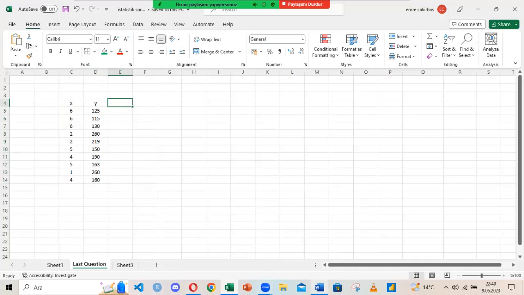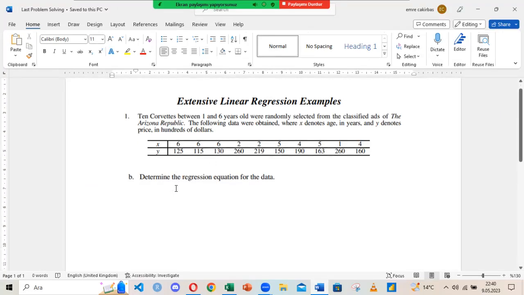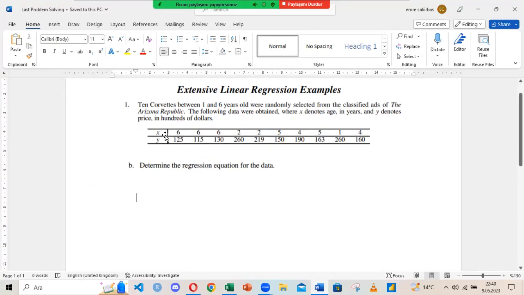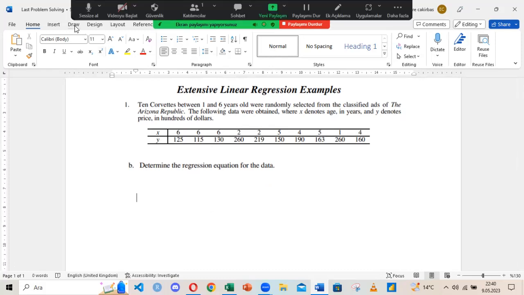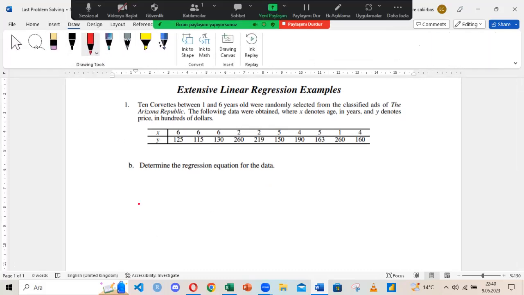To calculate the prediction coefficient and interception value, which means b sub 0, y equals b sub 0 plus x times b sub 1.